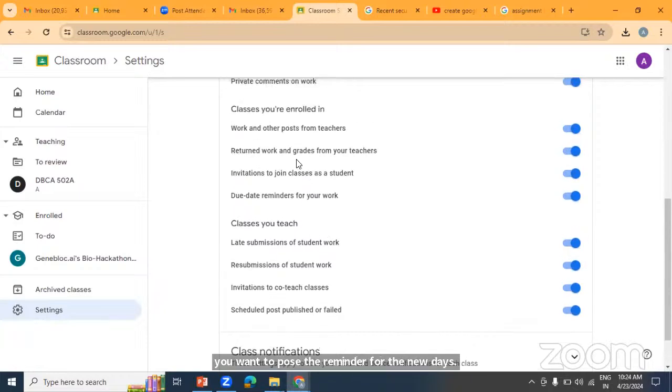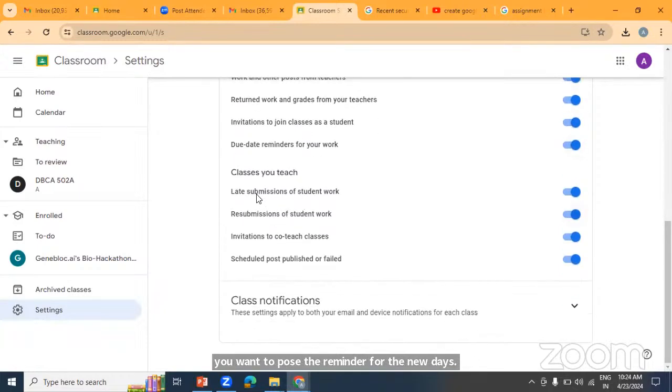These are all settings for that particular purpose. Then we have settings related with the classes you teach. Whether you want to activate the late submission, resubmission, or you want to invite a co-teacher, classes and schedule post or publish or failed. All these are settings which you can use.